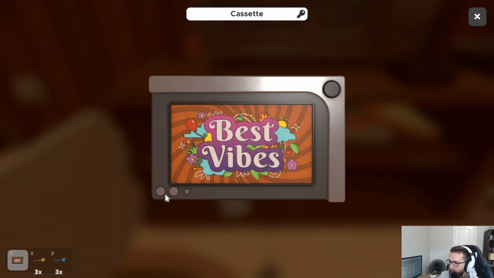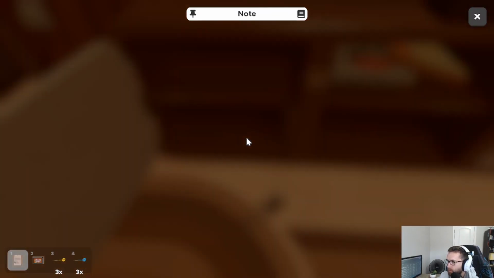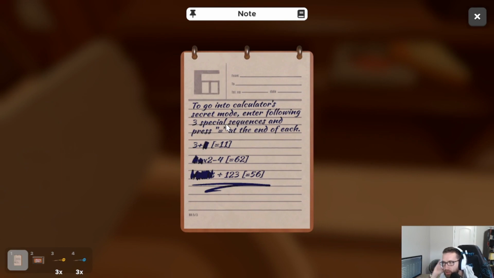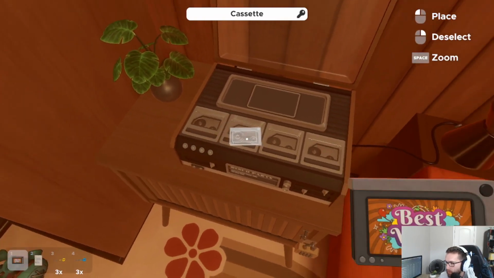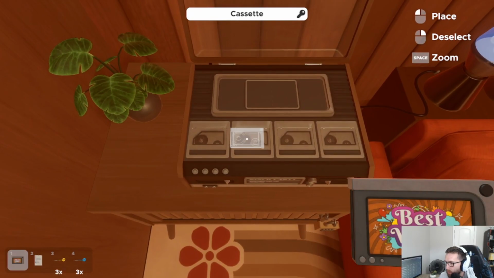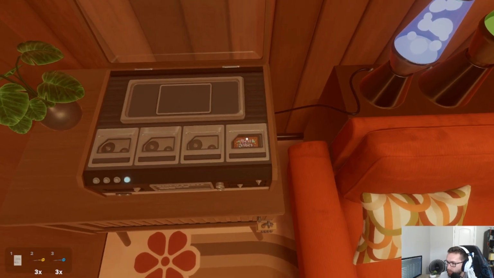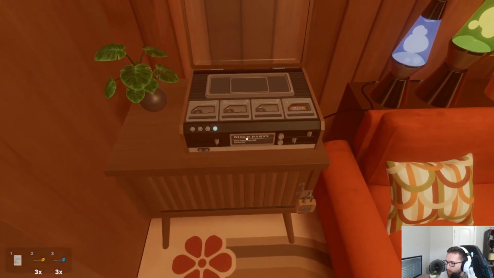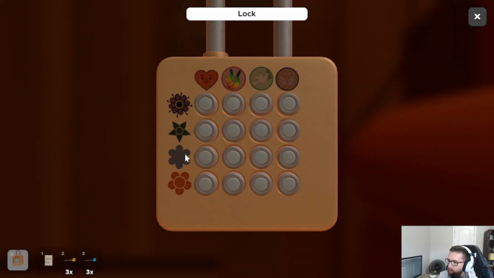Cassette. Best vibes. To go into the calculator secret mode, enter the following 3 special sequences and press equal at the end of each. Cassette will go in here. Oh. So am I missing 3 more cassettes? Ooh, symbols and flowers. All right.